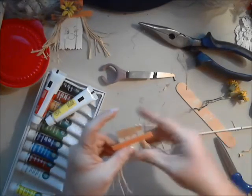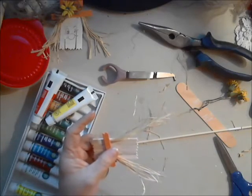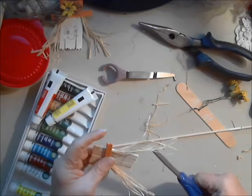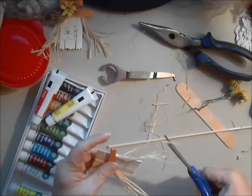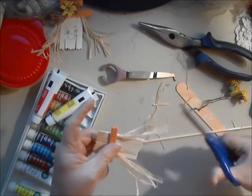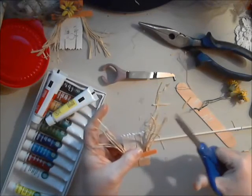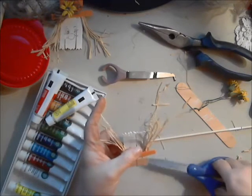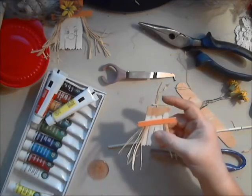There we go. Now you can use strips of, you know, like the craft paper, with children. Let's just trim this up a little bit. And do that same little technique and curl them. You can do a whole bunch of them, curl them in every little direction, just to make it more fun. And there we have that so far.